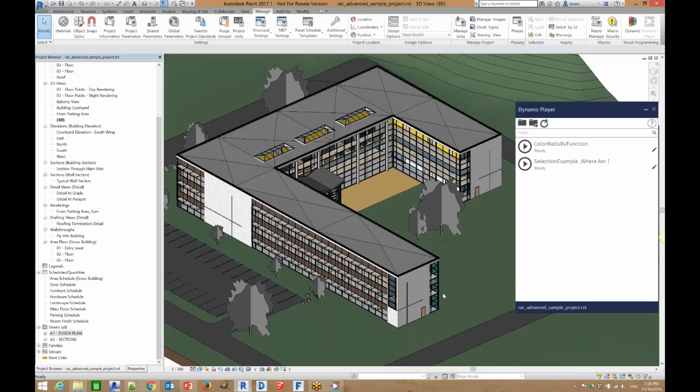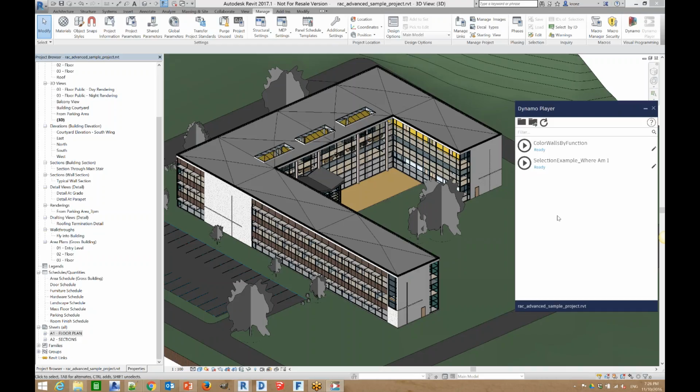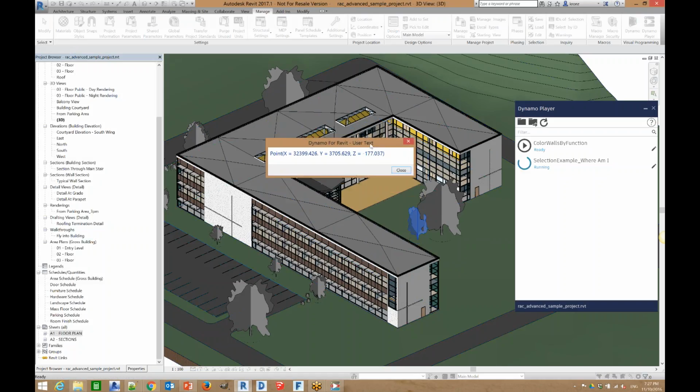I saw people posting these things where they had started adding their own inputs to it, essentially. Here's an example where a user has put in a Python script that does selection and throws up windows. I have a script that just allows you to pick an element and it will tell you where it is in XYZ coordinates. If I run it, it puts me into a pick editor, so now I can say, this tree, where is it? That tree is at point blah, blah, blah.